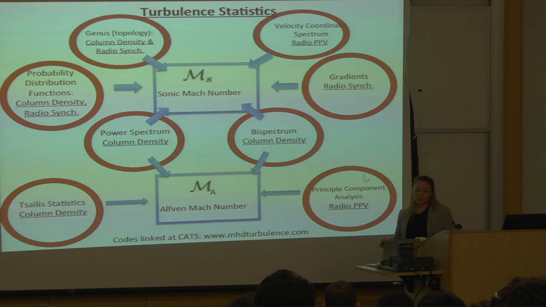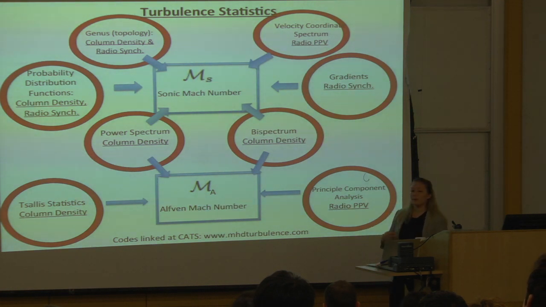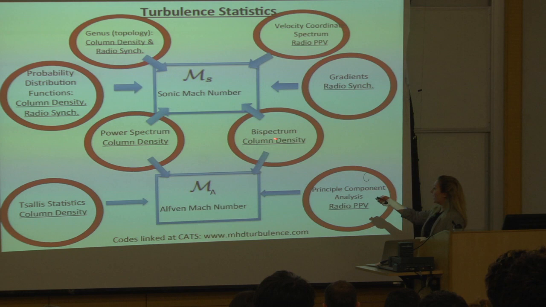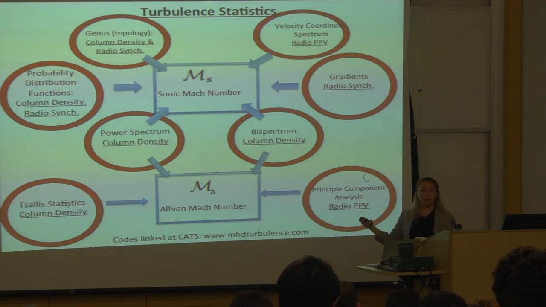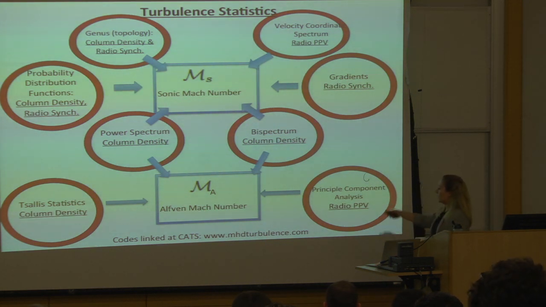And just an interesting point to say, maybe you're like, well, I don't really care about turbulence. I don't need any of these statistics because I don't work on turbulence. But it's actually interesting to keep in mind that a lot of these statistics were developed either from the mathematics community or, in many cases here, we took them from work in cosmology. So things like the bispectrum, which is essentially a higher order version of the power spectrum, which preserves phase information, whereas the power spectrum, because it only preserves the amplitudes, throws out the phase information. That was taken from cosmology.